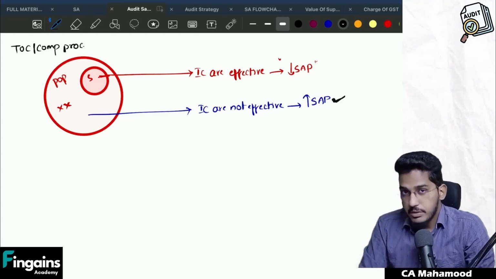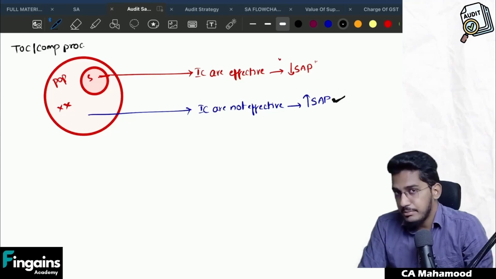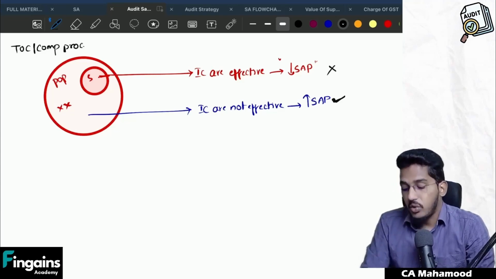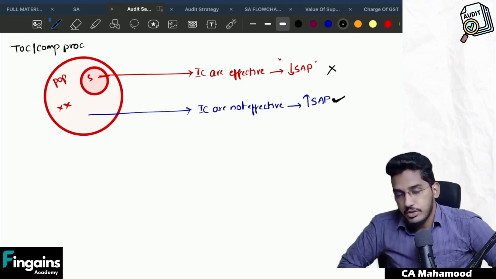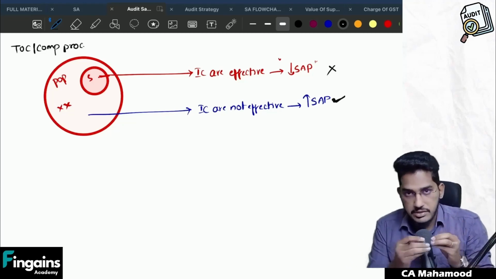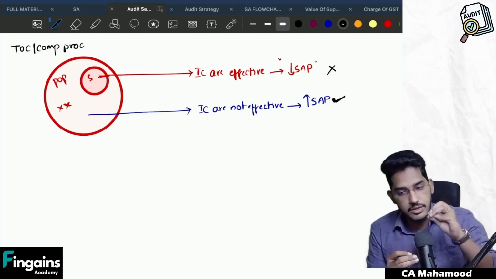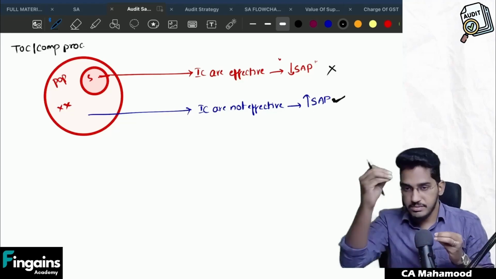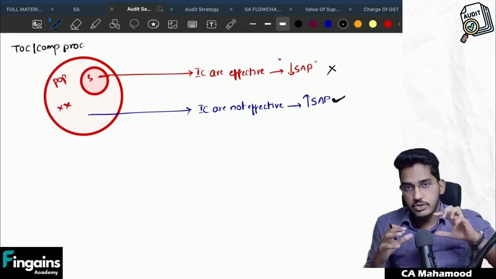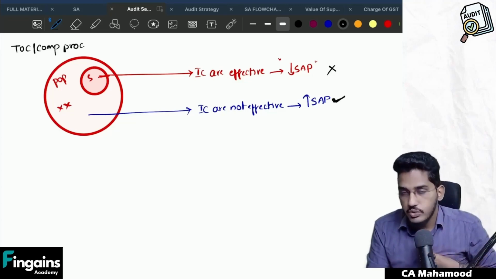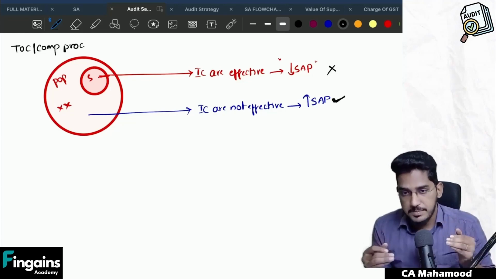But what you have done is, because you have performed audit procedures only on the sample of internal controls, instead of performing more substantive audit procedures, you have taken a wrong decision of performing less substantive audit procedures. What should have been the correct decision? Since there are lapses in the internal control, you should have decided internal controls are not effective, and you should have planned for performing more substantive audit procedures. But since you did not verify the entire population, since you verified only a sample, on the basis of the sample you have concluded that internal controls are effective, but you have planned to perform less substantive audit procedures.